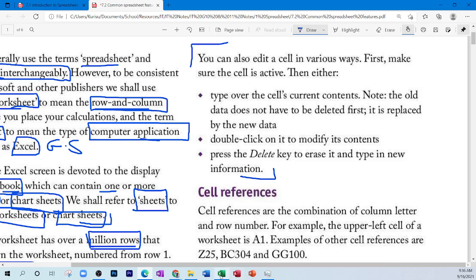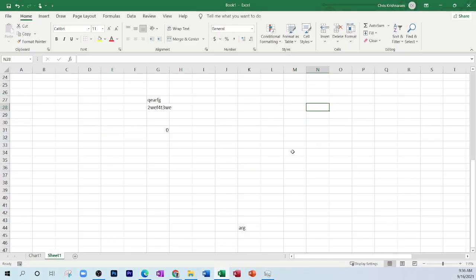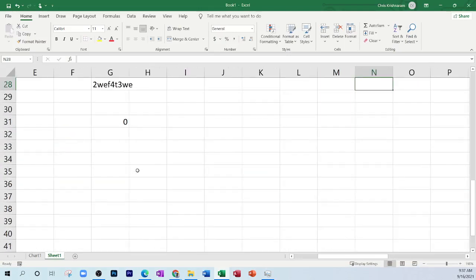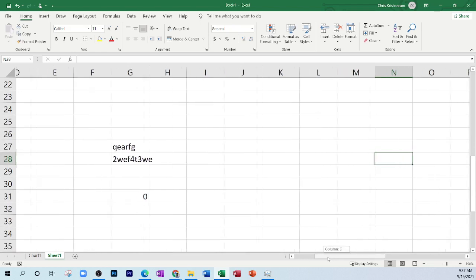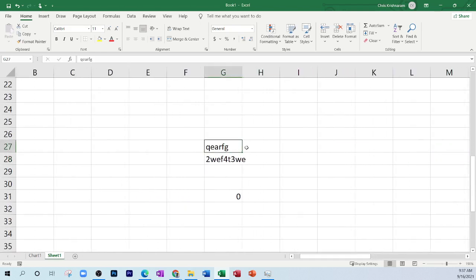Good. So we just looked at how do we enter data into our spreadsheets. So now, what if you want to edit or delete the data in your spreadsheet? If you click on a cell and you don't want that entry anymore, you can simply press the delete key. It will delete the information. I think the backspace, yes, backspace also works.